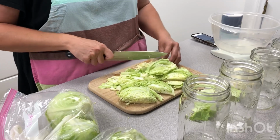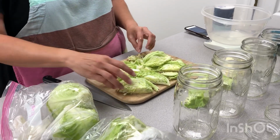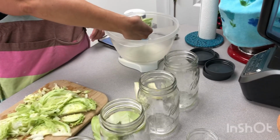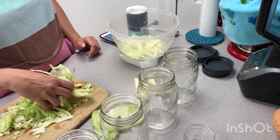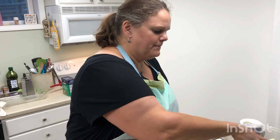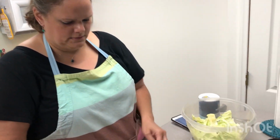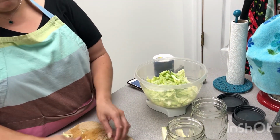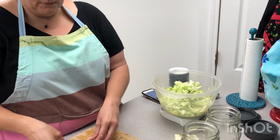So Kelly's almost finished with the first cabbage, and it's gonna be a little bit of time before she's got all the cabbages cut that she needs to cut. But right now she's going to weigh the cabbage because she needs a certain amount per batch. It needs 1 3/4 pound of cabbage per jar, which is about 28 ounces. So we're gonna work our way there till we get to 28 ounces. And that is one little head, which doesn't quite make a pound.